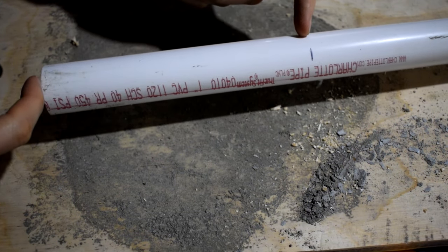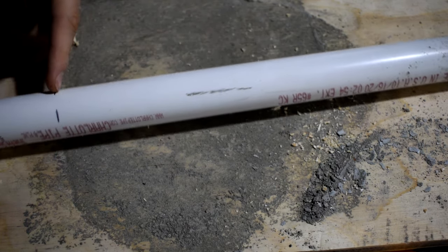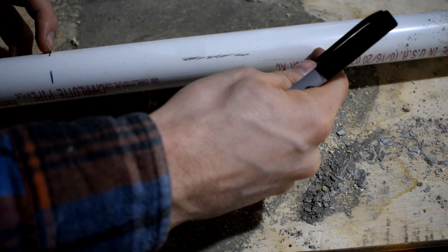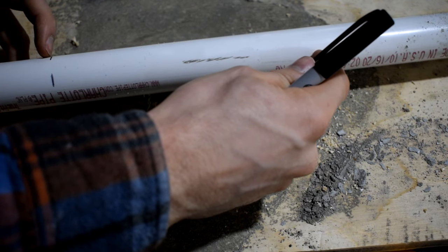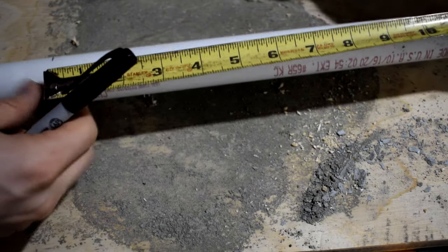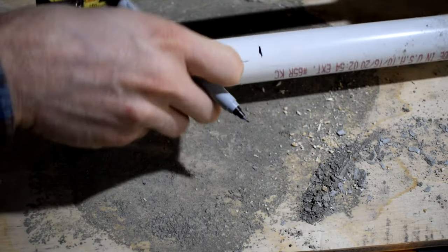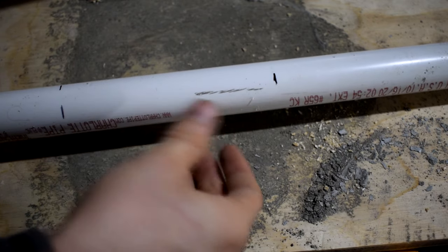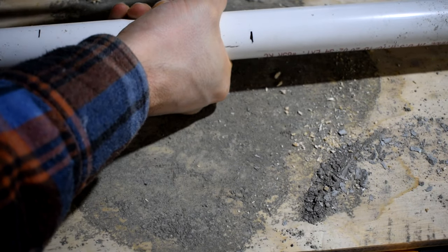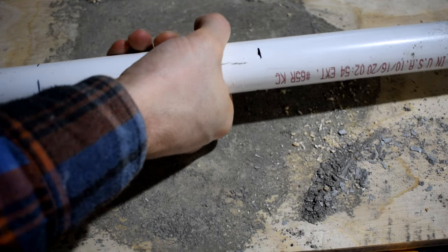Okay, so from here to here is going to be concrete on one side. Now we need to measure the width we want for our handhold from here to the next spot. I've been doing about 5.5 inches to allow to place your hand in there. So I'm gonna measure out 5.5 inches. So with a 5.5-inch gap here, you've got plenty of space to put your hand in and angle your wrists without touching the concrete on either side. That's been really comfortable for me with the dumbbells that I've already made, so I'm gonna keep that consistent, 5.5 inches.